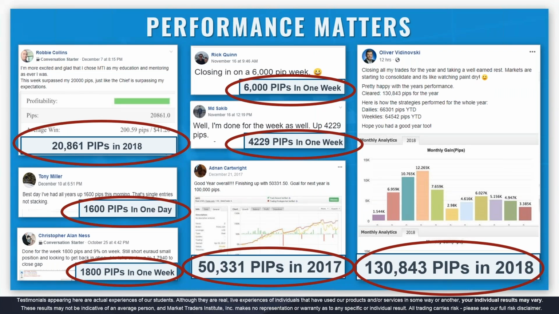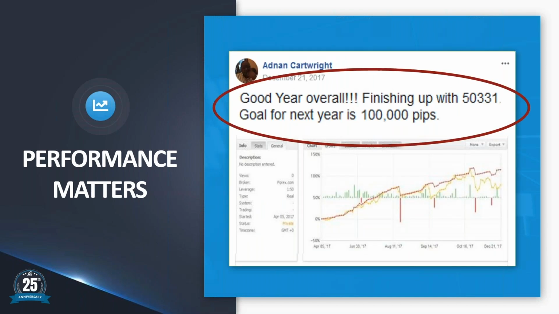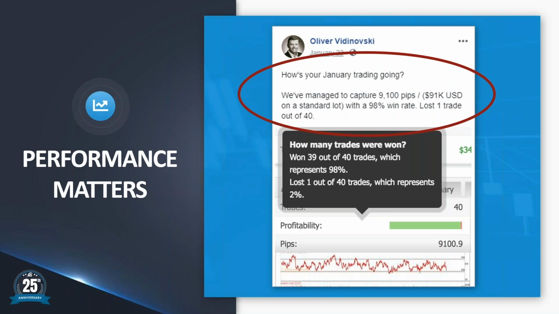Number 1, education. Number 2, using incredible, cutting edge technology. But number 3, mentoring and coaching. Because when you align those 3 things together, you have an opportunity to earn 50,000 pips, with students making over 130,000 pips in a year. Those are real people that are students of ours in these markets, and we're very proud of that.